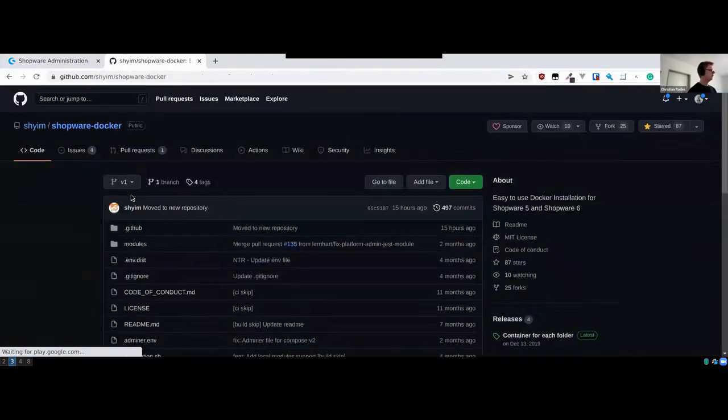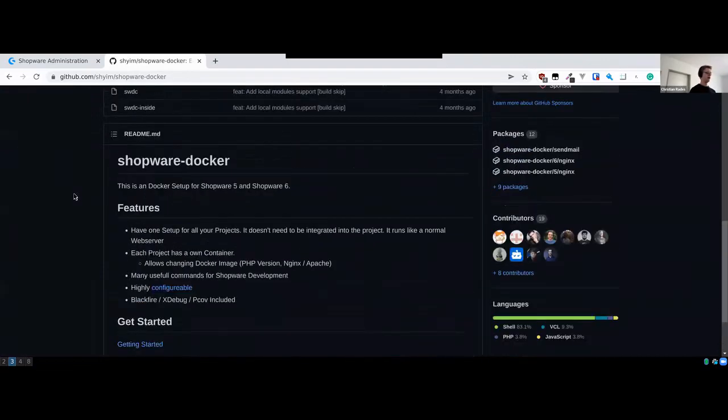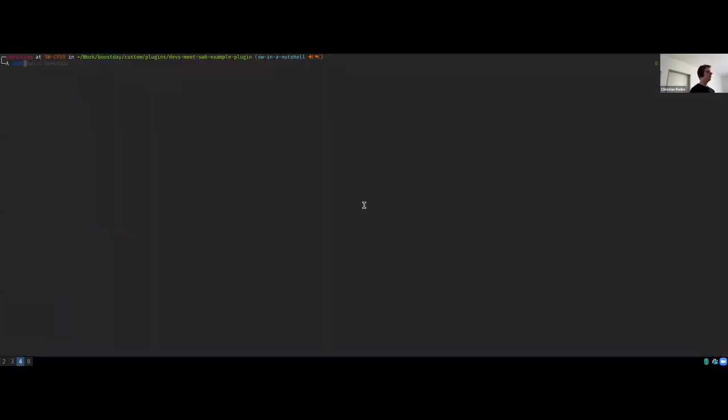So this guy is a colleague of mine. He's a very prolific open source contributor, and he built this toolset, which is just a collection of shell scripts to manage and create a Docker Compose on the fly and to run things there. So let's get back and let's start building a Shopware instance anew.